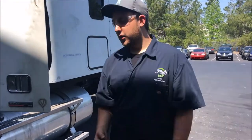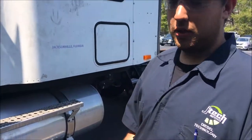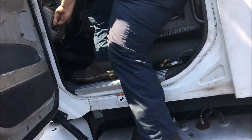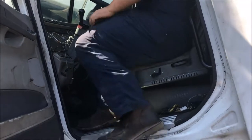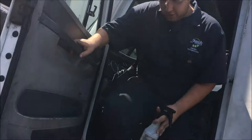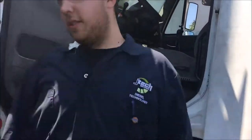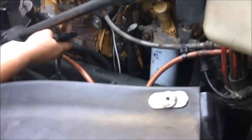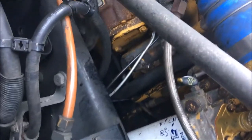All right, the last thing you do is walk around and do a visual inspection on the truck after you build up air pressure. You don't need soapy water. You look at all the connections to the air lines. So let's build air pressure back up in the truck. You're good to start walking around and checking all the lines and fittings. You can already hear a leak over here, coming off the two lines back there that go to the governor, so we know that's a leak.